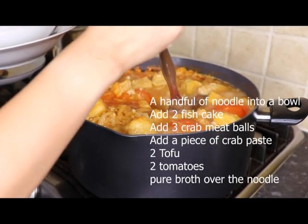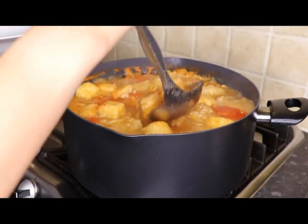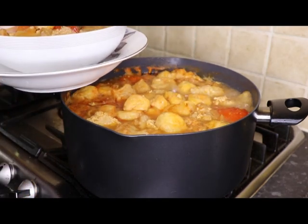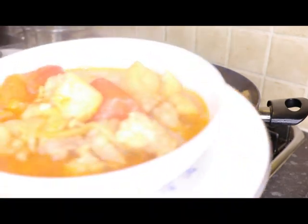If I went too fast for you in the video itself, you can just look through the instruction below. I set it out stage by stage, so it makes it easier to follow. If you click below the video, everything will come up. Because people keep asking me, oh, why don't you write the ingredients? I have written all the ingredients below the video.